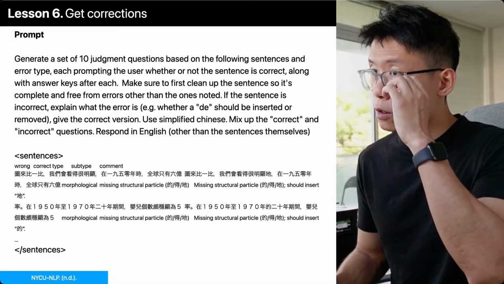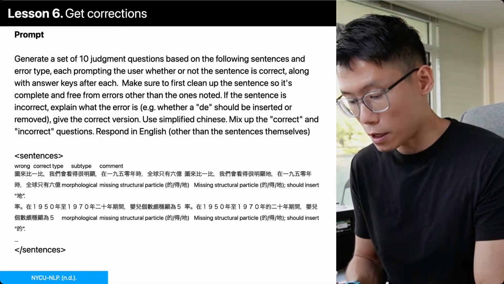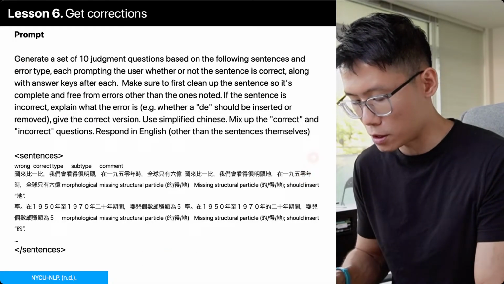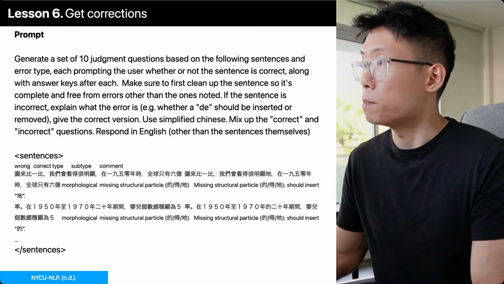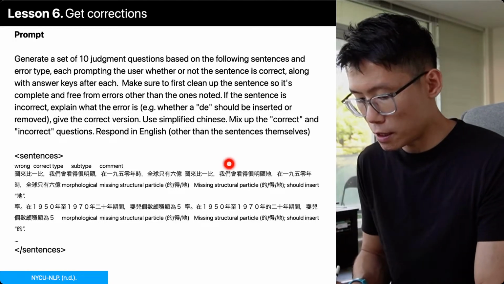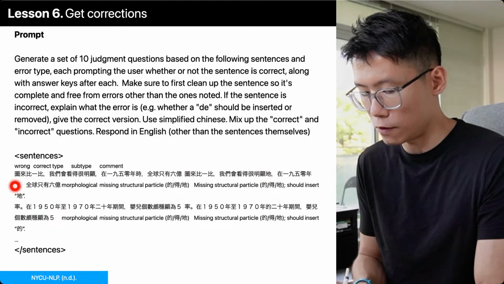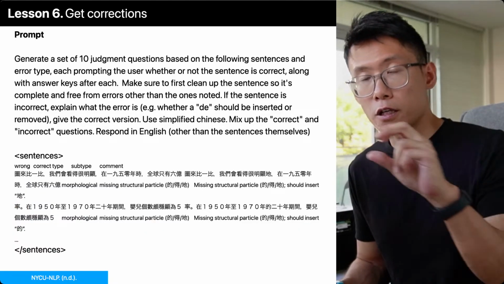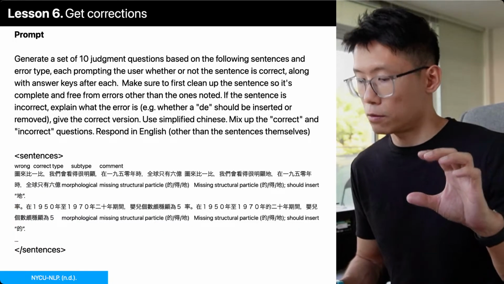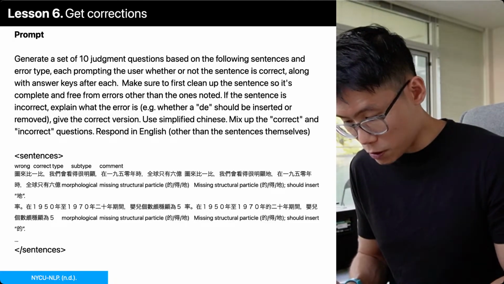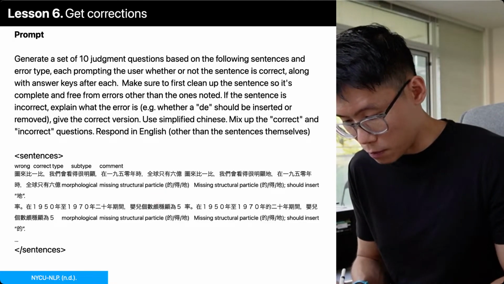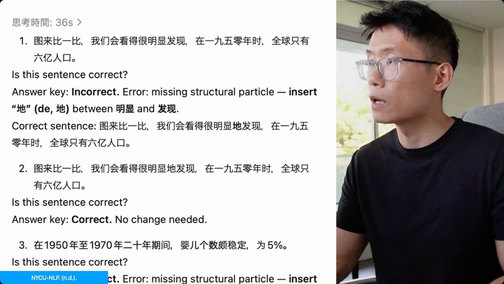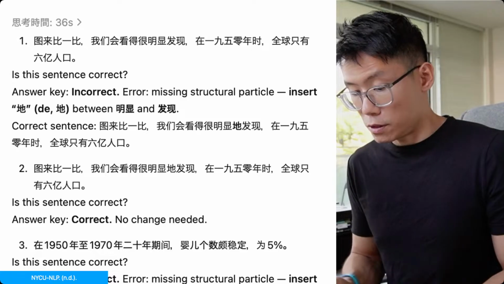Alternatively, we can also let ChatGPT generate a set of review questions with this prompt, right? Just copy and paste this prompt into ChatGPT, but just paste in the part of the table that we have discussed. Paste in your spreadsheet, but only paste in the rows that contain the type of error you want to focus on. In this case, these are two rows that deal with the missing particle the, or extraneous particle the. And then ChatGPT will give you a set of exercises.